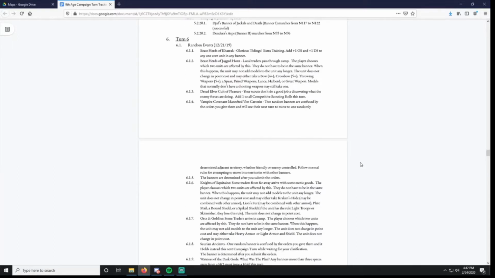Random events. These happened right before Christmas in 2019. We got the Beast Herds of Kazrak. They got Glorious Tidings, extra training. Add +1 offense skill and +1 defensive skill to any one core unit in any banner. So that's just for that Beast Herds faction. That sounds really cool.